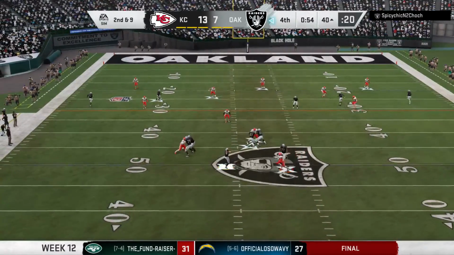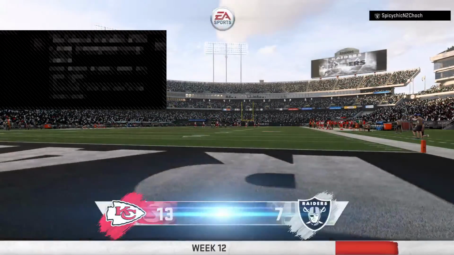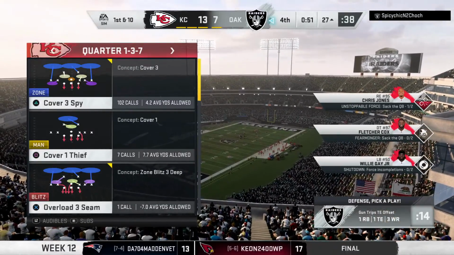Back to throw, Rodgers. He'll get this to his speedster, Paul Richardson. Now the Raiders going to go ahead and use the second of their timeouts as they get the stoppage with a little over 50 seconds left to go in the game.